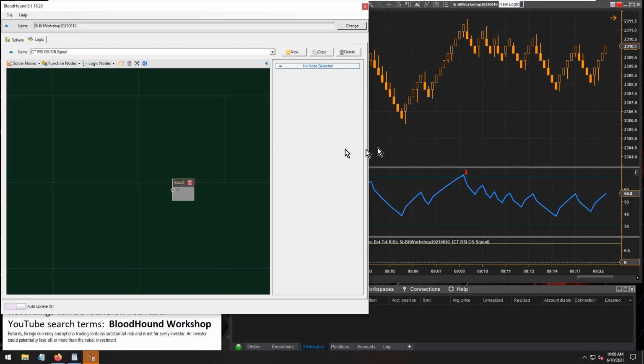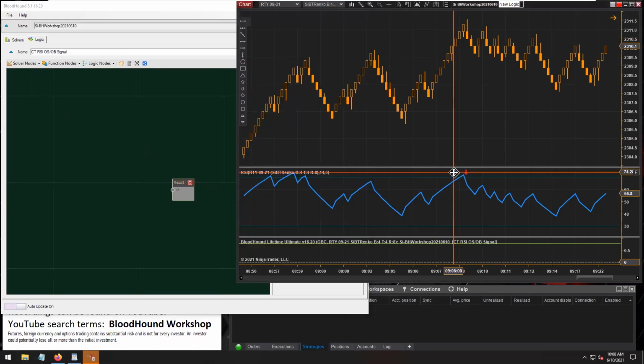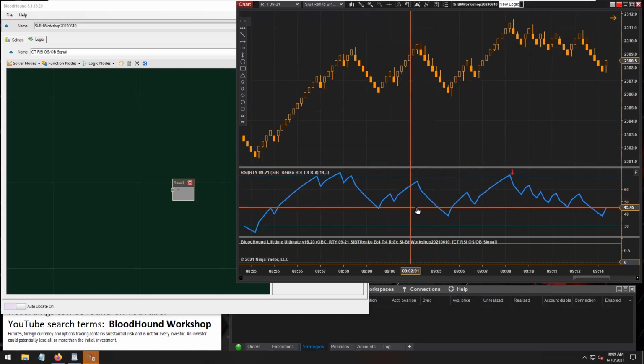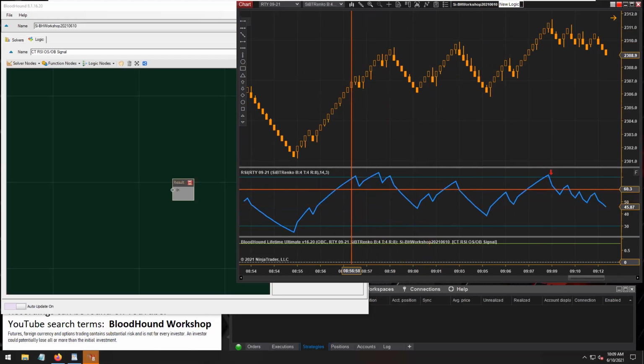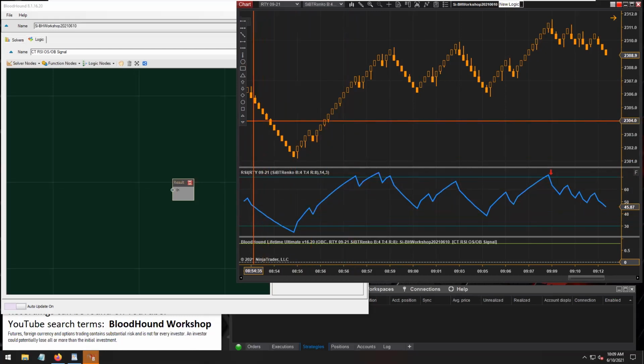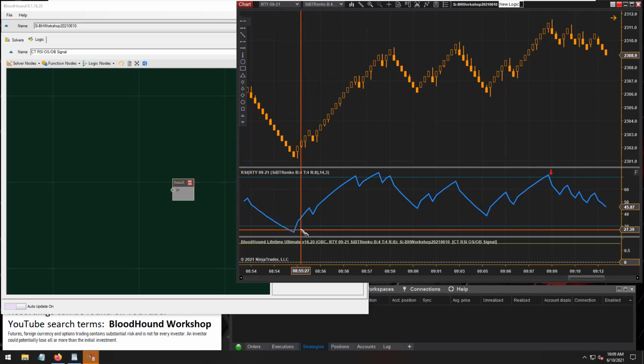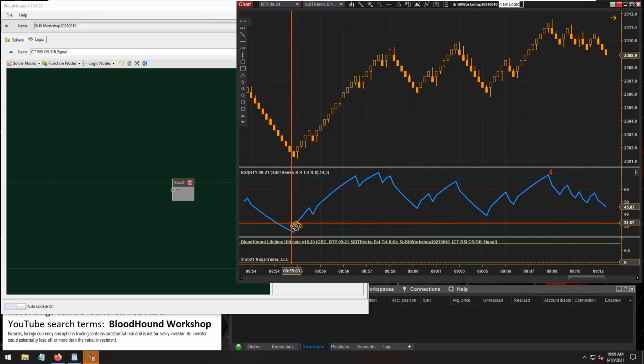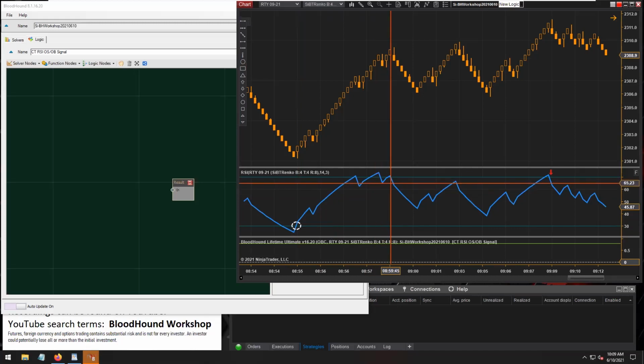So as mentioned, originally I was thinking of doing what's typically referred to as a double cross signal. The double cross is commonly used with the stochastics, and it's usually when the oscillator crosses out of the oversold area, or crosses out of the overbought area.